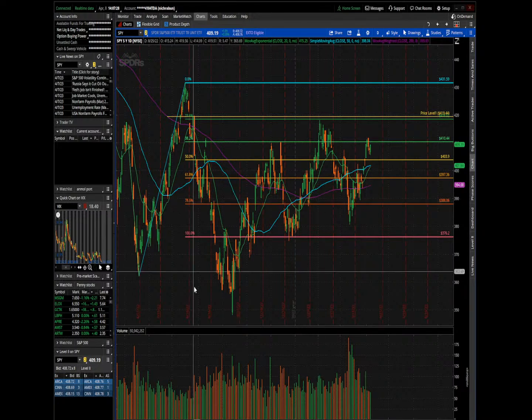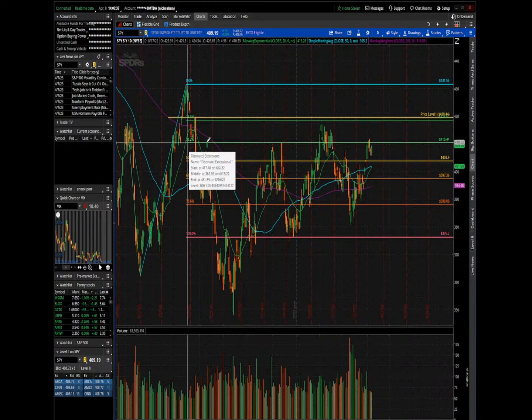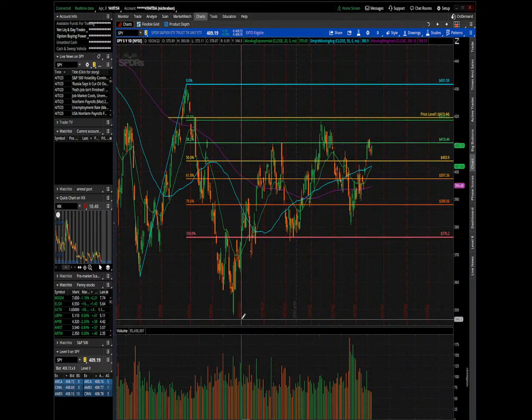Next level we see is 1044. Let's get our leveler out. See, here's the reason why. See this right here? That candle? See that long candle right there? What is that? That's an $11.42 range that opened at 1044. That's significant. Why is that significant? And I promise it's not because I called it way down here.